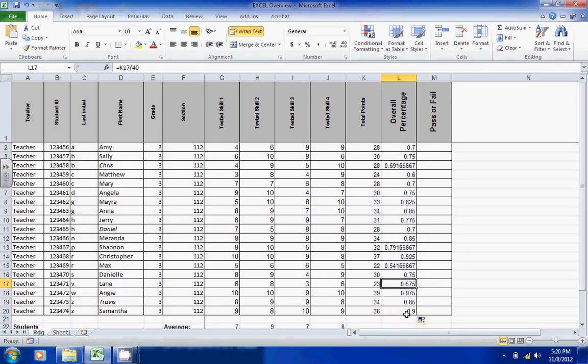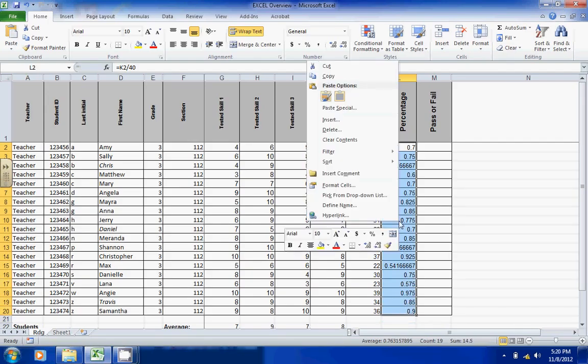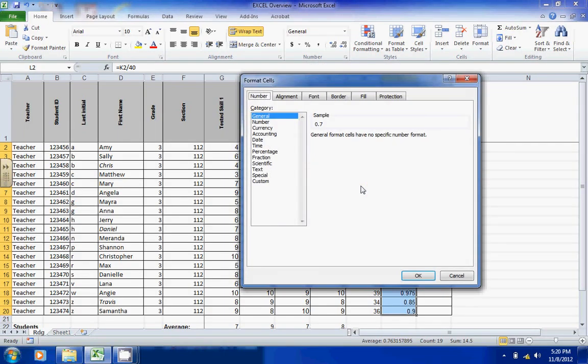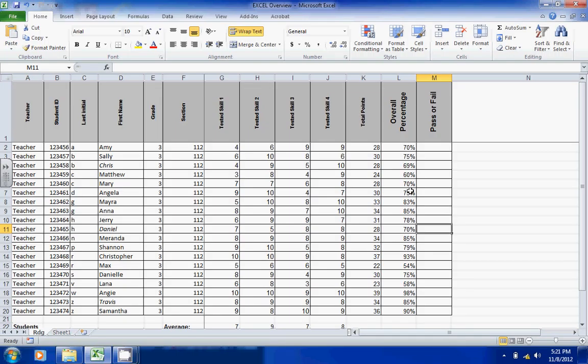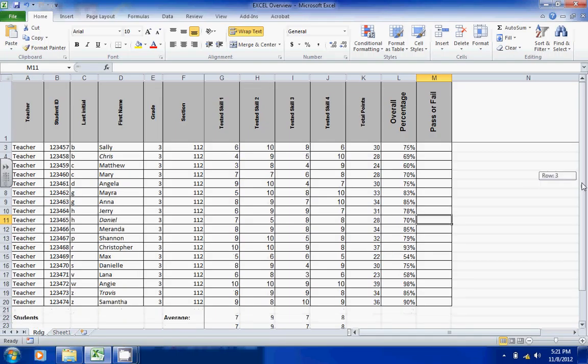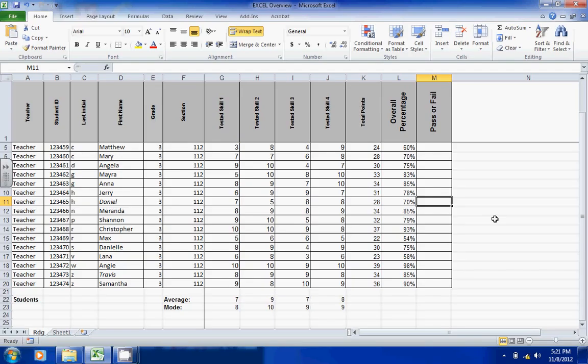Unfortunately, Excel doesn't automatically put this into a percentage for you, but you can change the format very easily. Select all of the values that you would like to be in the percentage format, right-click, and go to Format Cells. Now you'll see that it right now is in the general category. Instead, select percentage, and if you want decimal points to be after this percentage, you can. Otherwise, you can leave it as 0 decimal places and press OK. And now you can see the percentage that the students earned in the class.